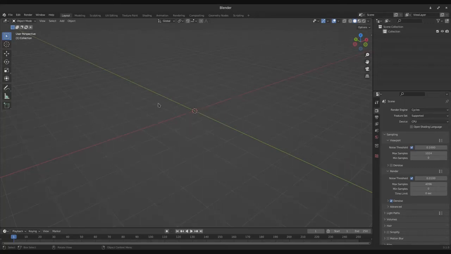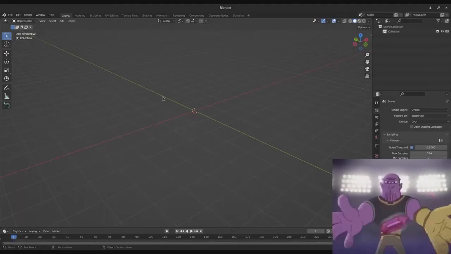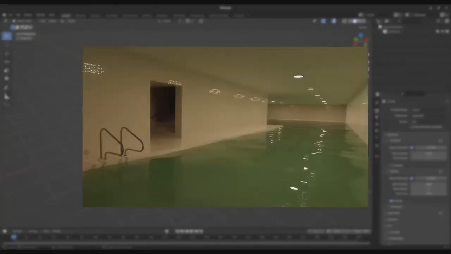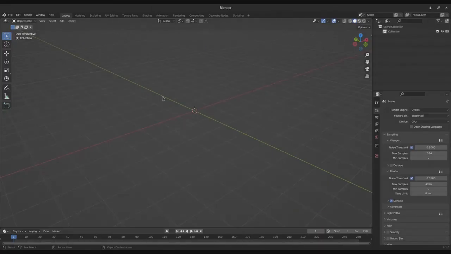I'm gonna show how I make water for my renders. I'm a 3D artist and I made a few pool renders and put them on Reddit. A lot of people asked how I made my water shader because they really liked it. It looks so real. Someone messaged me about how I did it, so instead of explaining it in text form, I thought it'd be better to make a video visually showing my process. That would be easier for me and everyone else.